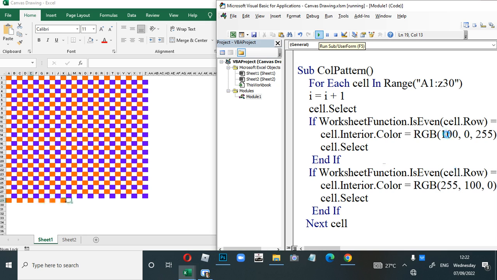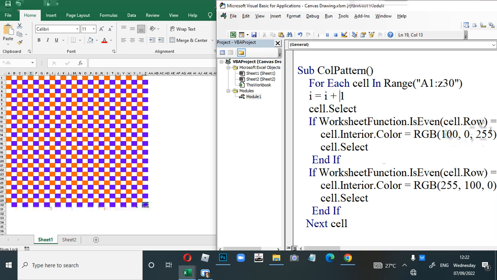So it has given a nice pattern. You can change any of these to any number, but the maximum is 255. So you can give any combination and look into the patterns and change.